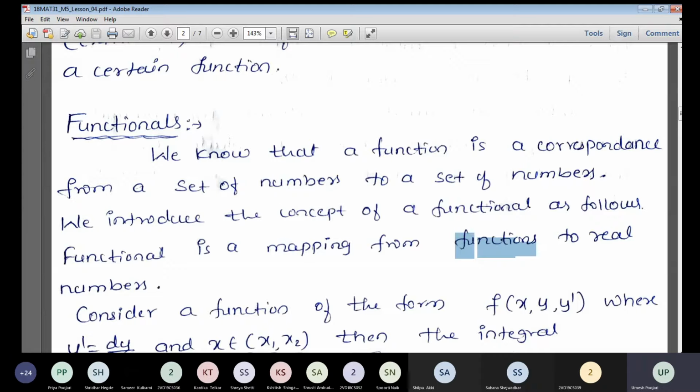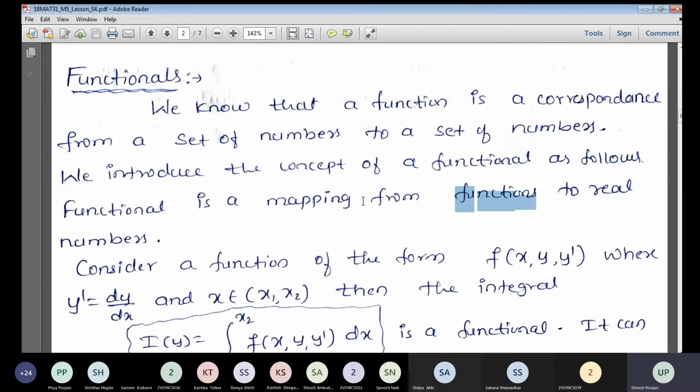So you have to understand these two concepts clearly. Function means numbers to number. Functional is nothing but functions to real number. Suppose you are getting sin x as input and the output is some value from -1 to +1, that is some range. So sin x is the input function, and -1 to +1 is the output. So the mapping is from functions to real numbers. These types of terms are called functionals. Okay, so this is very important.